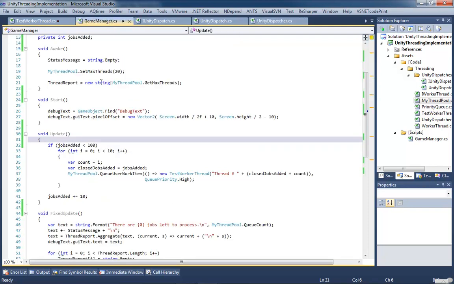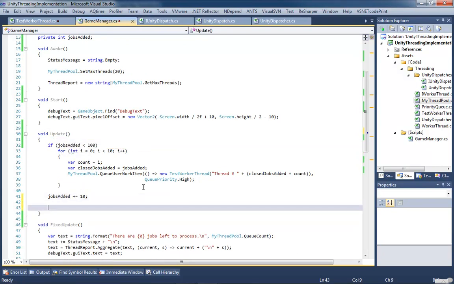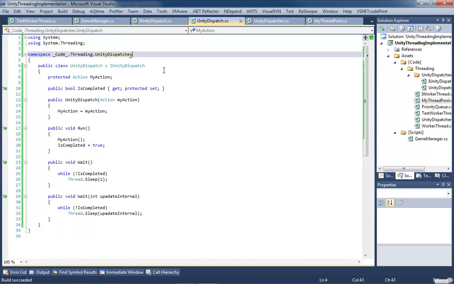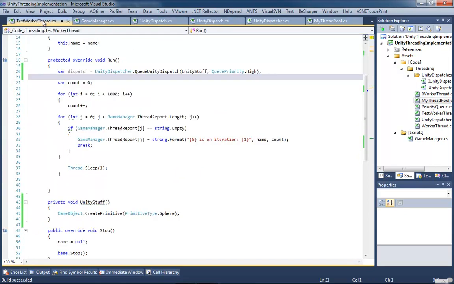So what we have to do is go to Game Manager, inside of update, we'll just put it at the end here, and tell the Unity dispatcher to run update. So now, if we were to execute, everything should run fine. So test worker thread here.